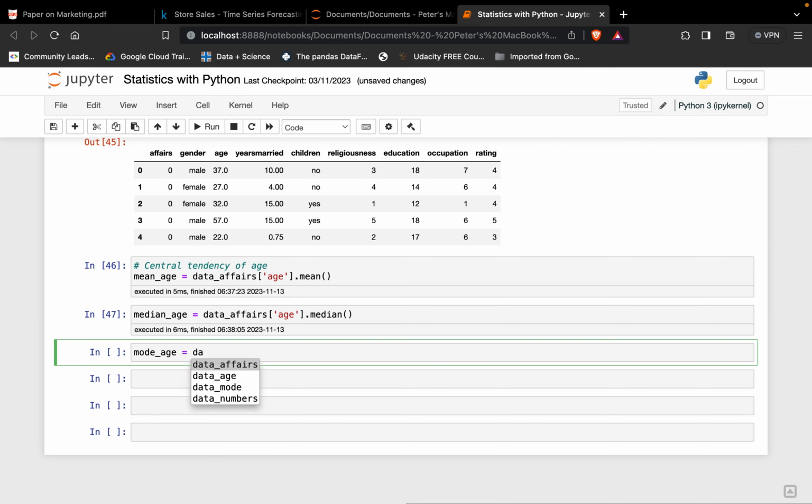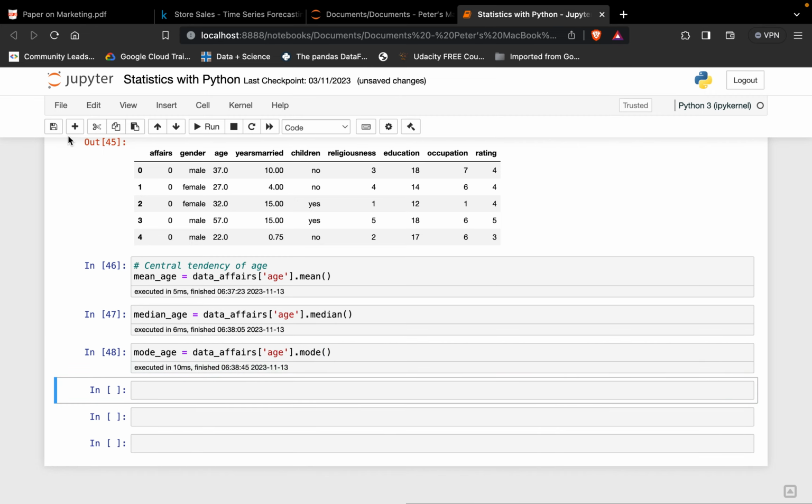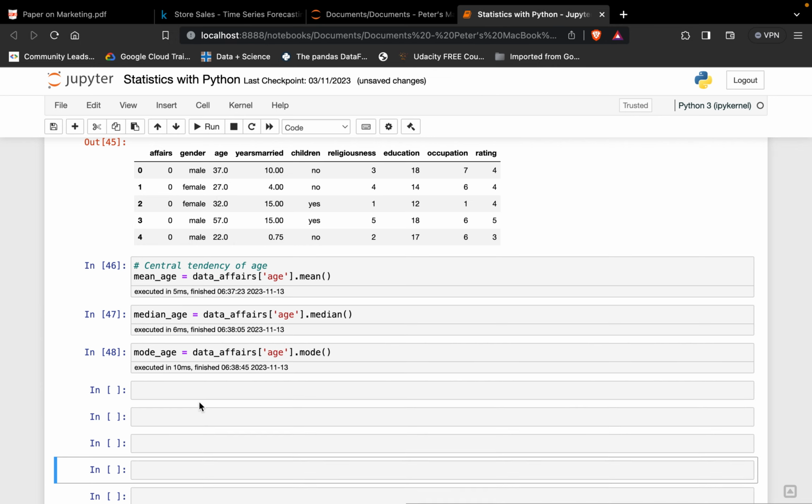Then we want to look at the age that appears the most, and you see we put it over here, dot mode. I'm just doing this with basic pandas. We're not really using any statistical model for this, right? And so here you see the central tendency of it.